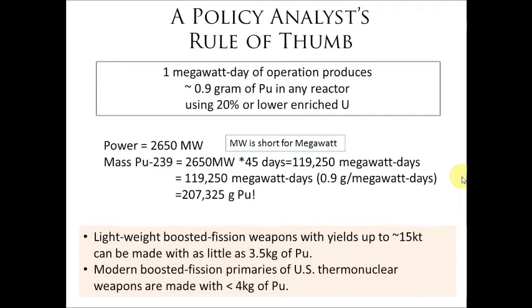Now let's calculate the mass of plutonium-239 that's produced. We have a power of 2650 megawatts, and it runs for about 45 days. Then it's 2650 times 45 days, which calculates out to 119,250 megawatt days, so about 119,000 megawatt days. Now you want to convert that into grams of plutonium, so you multiply the 0.9 grams per megawatt day times the 119,000 megawatt days, and you get 207,325 grams of plutonium. That's how much is produced in a power reactor when you run it for 45 days. Converting to kilograms, 1,000 grams is equal to 1 kilogram, so you would produce 207 kilograms of plutonium in only 45 days running a very powerful reactor.